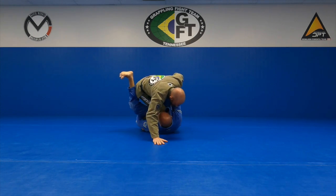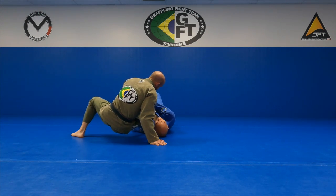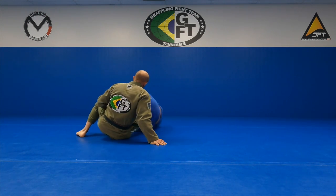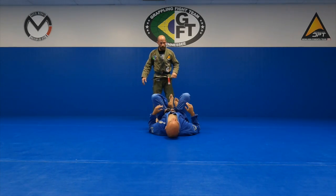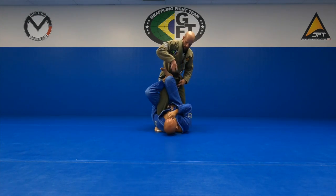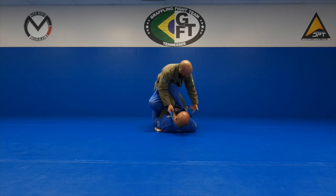I'm going to post and I want to stay on my feet — do not come down to my butt. If I sit down he's going to come up. I want to stay on my hand and my feet. He's got it — you can grab something, even if he grabs my pants it's okay.